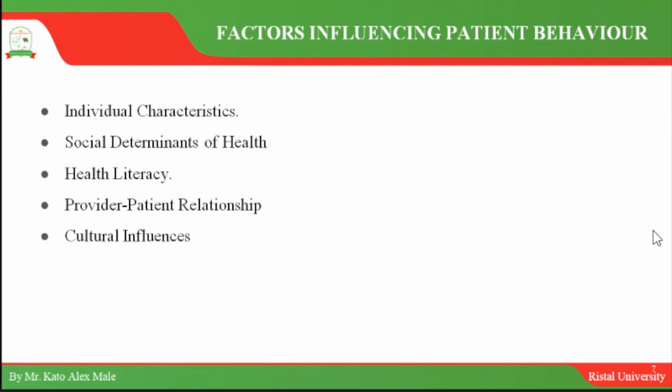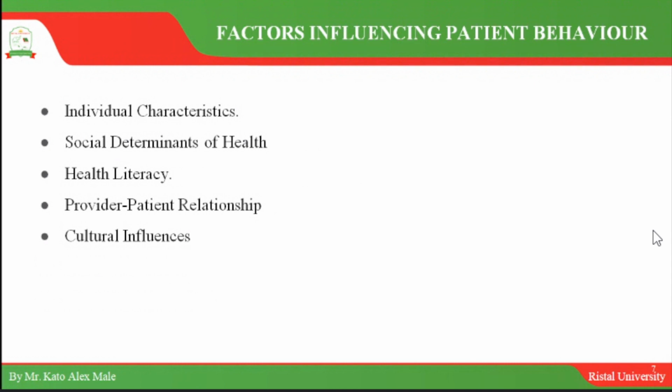Among the factors influencing patient behavior, we have the individual characteristics: their personalities, the patients as themselves. It influences patient behavior a lot. Emotional control, psychological states. Sometimes even biological characteristics, for example, height. Even height, by the way, influences patient behavior a lot, the way your patient will behave at the health facility, because they will reflect whatever they do in their daily life.